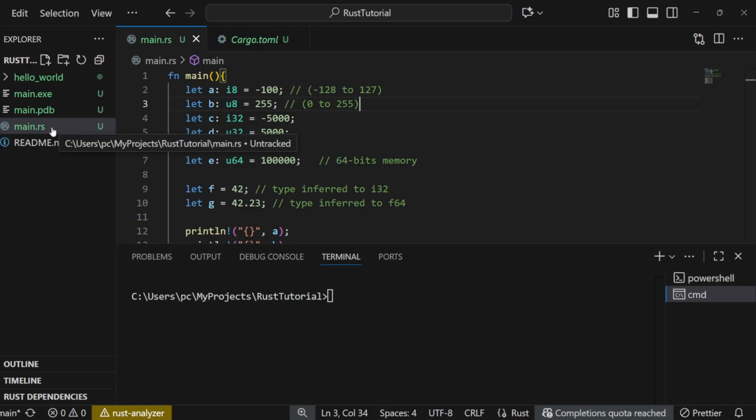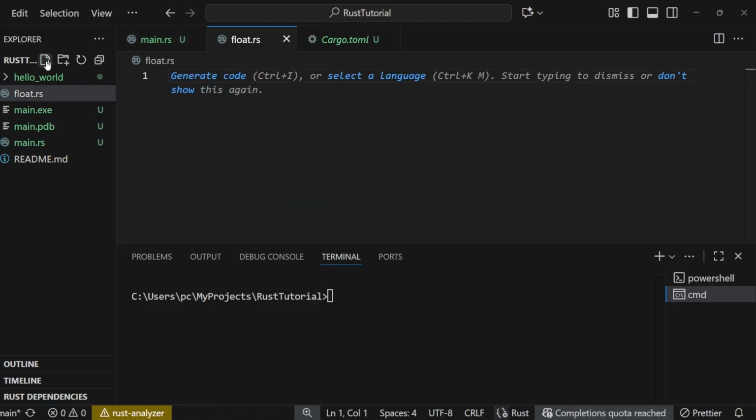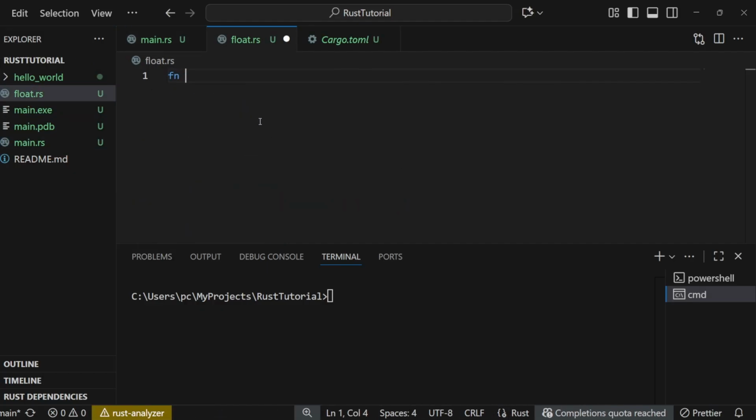Now let me show you the floating point types in detail. So let me create a new file for the same. Let's now define the main function again, and for initializing a float type variable, suppose float_var, and this is of type f32 and it stores 34.56.